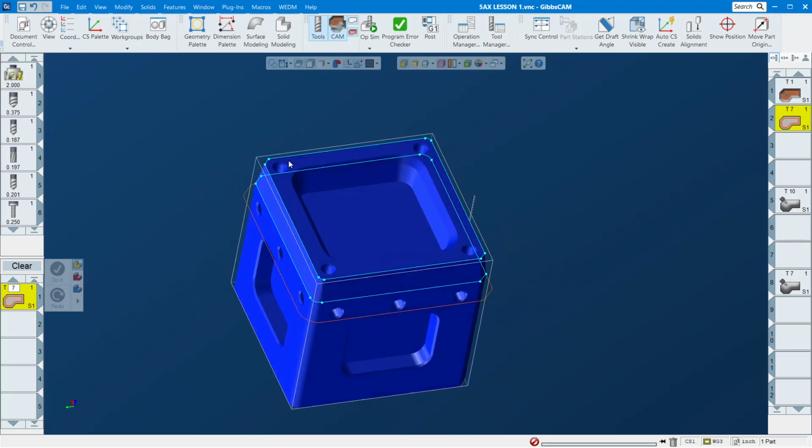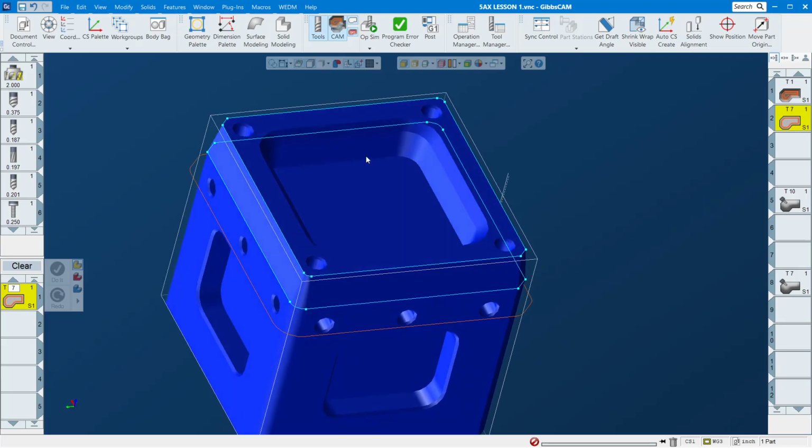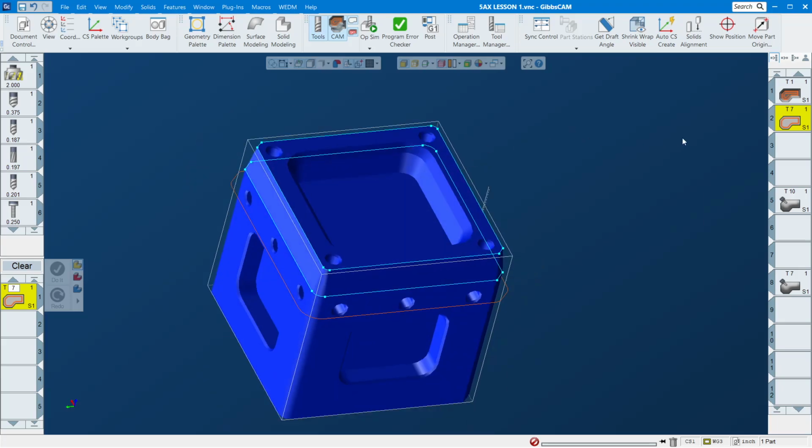So that's 2.5, right? And then of course the next step will be 3 axis. A 3 axis machine is where the Z moves up and down automatically. You don't have to do anything, like this, right? Let's render it.